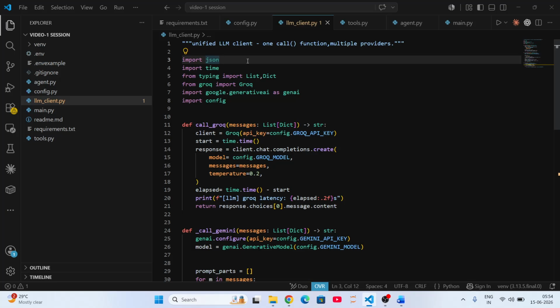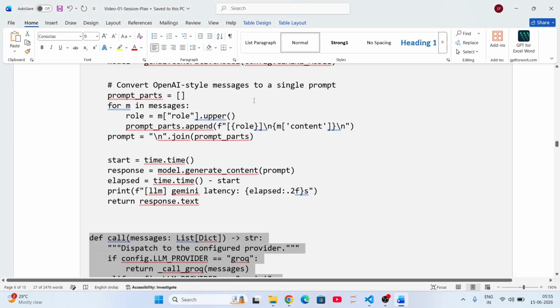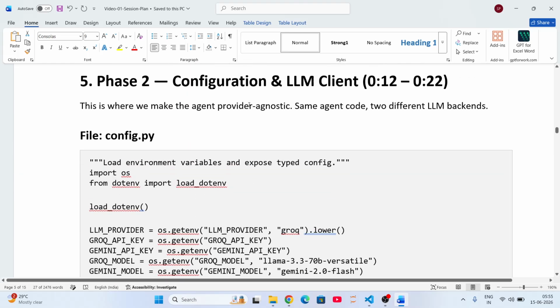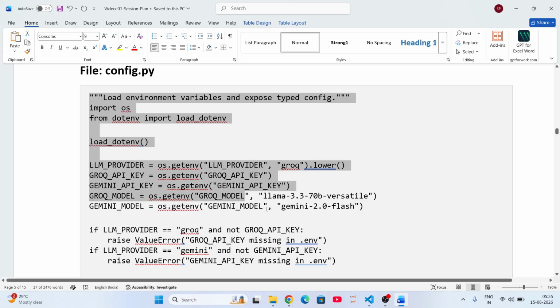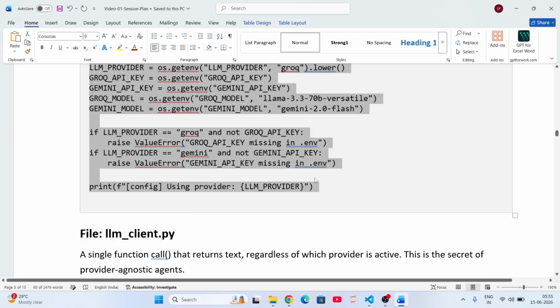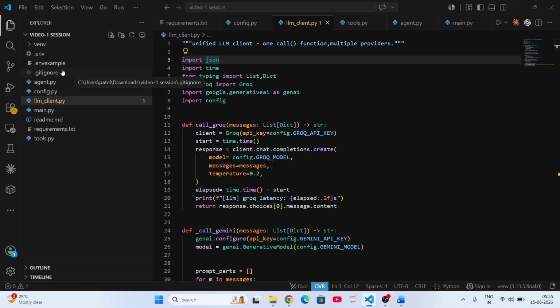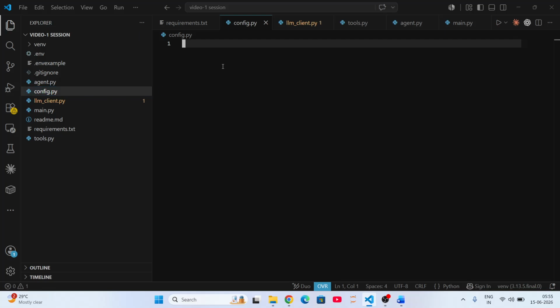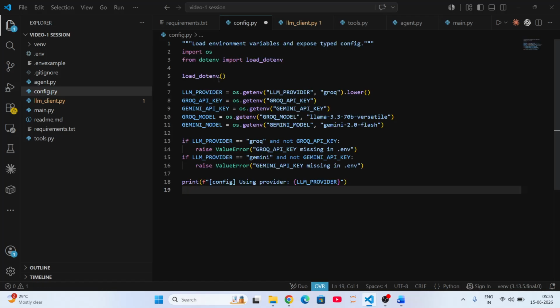Now I'm also giving more idea about this one. After that, we also need to create one file. It's called config.py. Let me try to copy the same file. Okay, the LLM client was done. Now we are going to use config.py this time. I'm going to copy from here as well, right? Yeah, that's fine. So if you observe properly, the config.py, right?